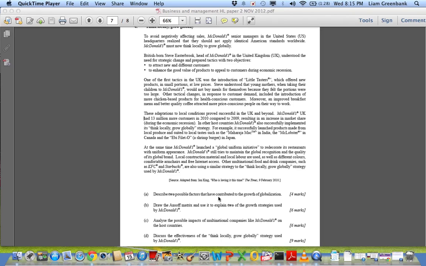So we won't bother looking at the first 2 questions as we did them in class. But as I said to you, the key is the application to the case, being able to find evidence in the case and use that evidence to build your answers to the questions. So the first thing I always look for is, as I said in class, what are the stakeholders involved? Who are they? What are they interested in? And how are they being impacted by this business in this case? So you want to be looking out for that when you read through, make notes on the margins.